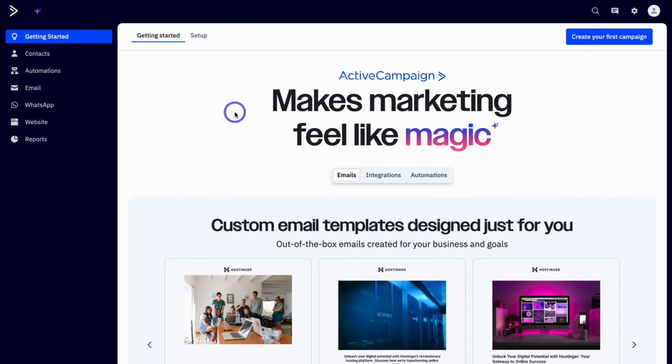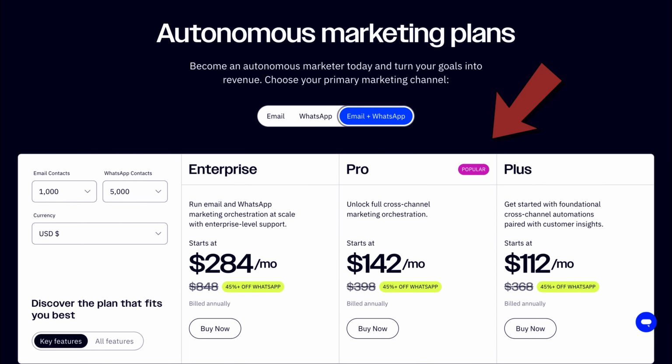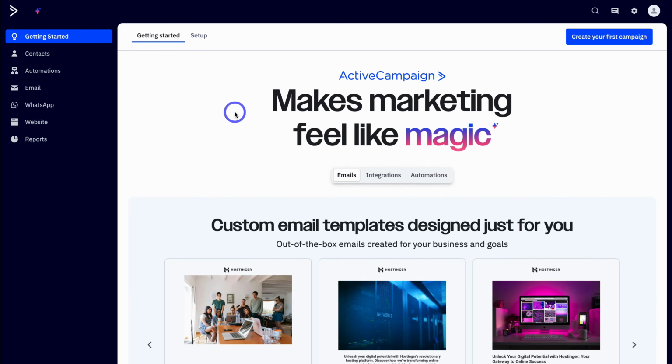During this tutorial, I'll also touch on ActiveCampaign's amazing AI functionality and how this impressive AI functions across your entire account. Okay, so jumping back into our account, today we'll be focusing on the Email plus WhatsApp Pro plan. This is a premium ActiveCampaign plan, which allows you to access key email and WhatsApp marketing tools and features. Okay, so before we briefly navigate through our dashboard so you can get familiar with your ActiveCampaign account, let's navigate over to Settings in the top right-hand corner.